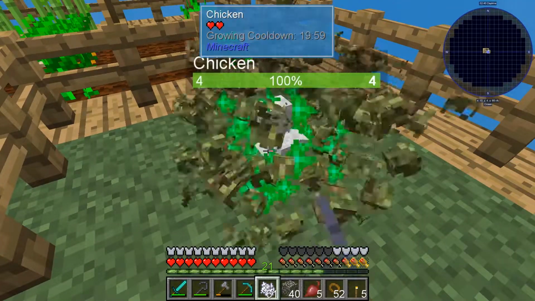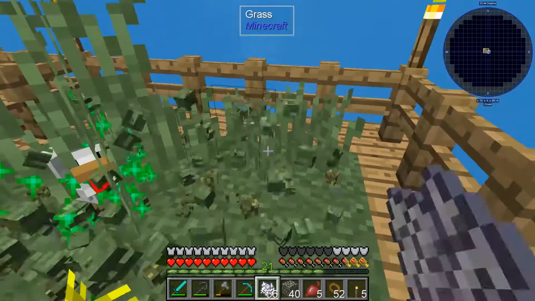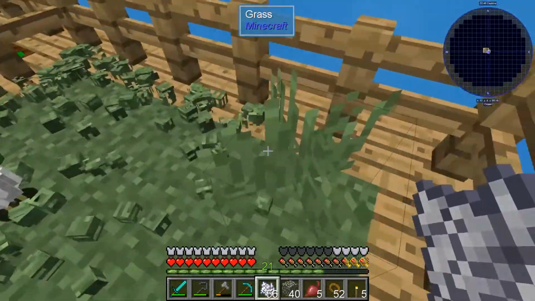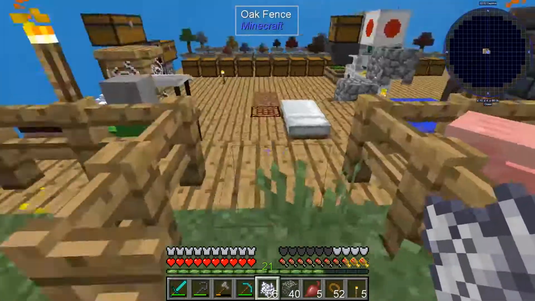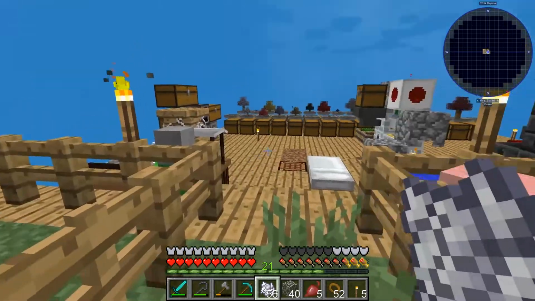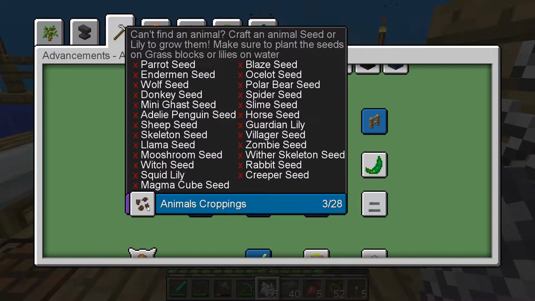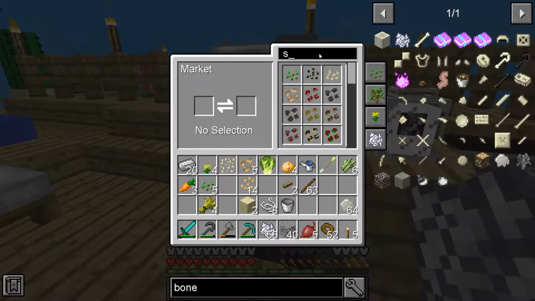Let's, oops. And we got two chickens. There we go. Hey, we got some chickens. Now, does that count? Was that counted for the seeds here? Let's see. What other kind of a seed would they have here? Like a sheep seed. Okay. Do they have sheep seeds?